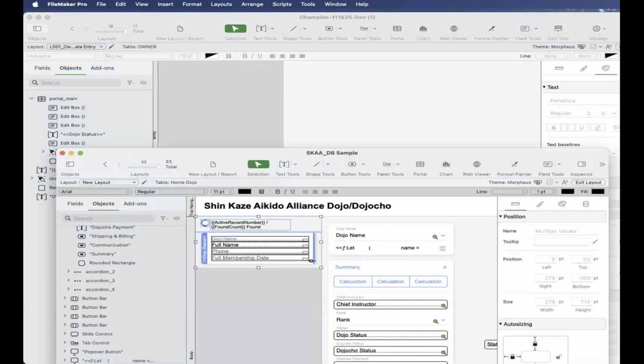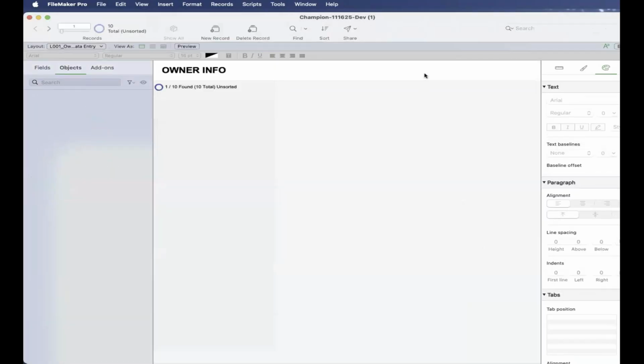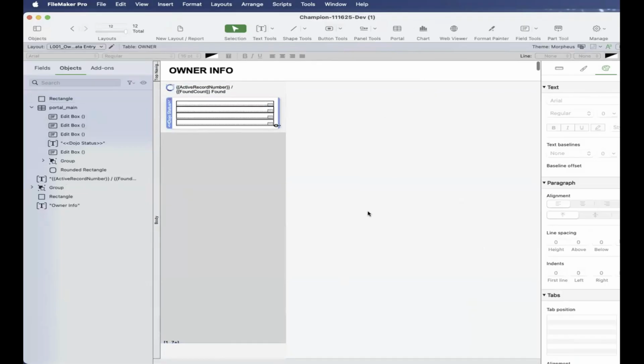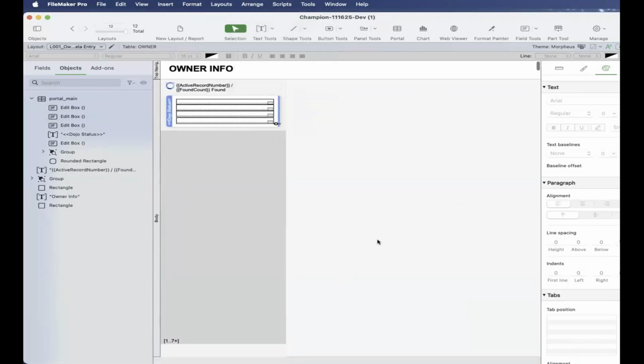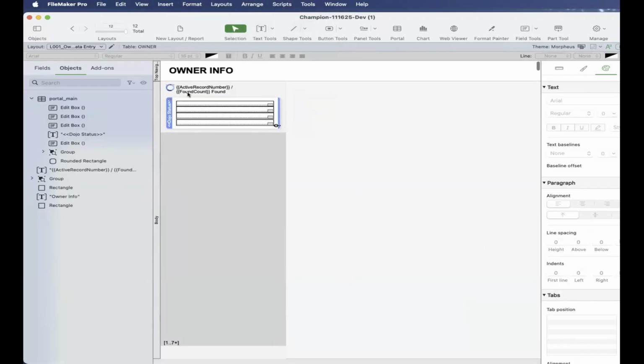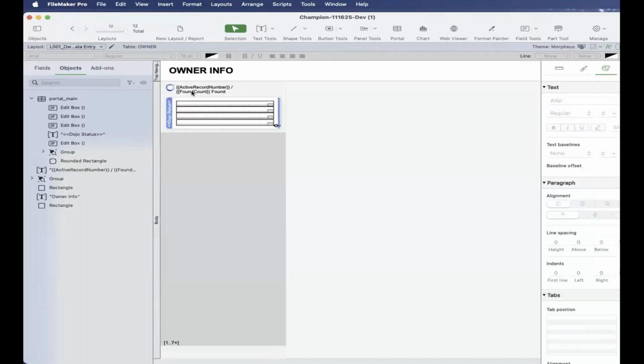So, oh yeah, I need that object too. Okay. Yeah, here it worked. Paste, send to back. Okay, so I have my objects. This works now by unsorted. That's the sort state, right? So it works with the copy paste of the field. Everything works. Okay. So just copy paste.